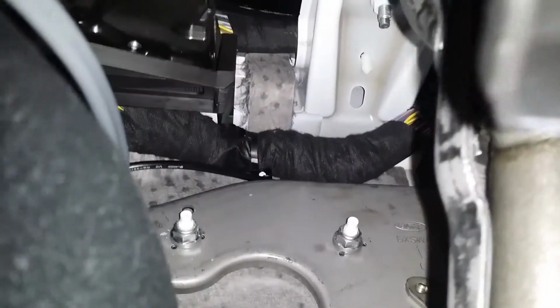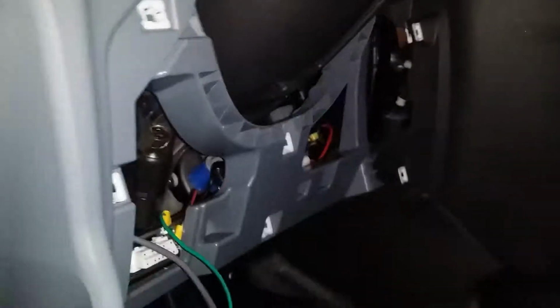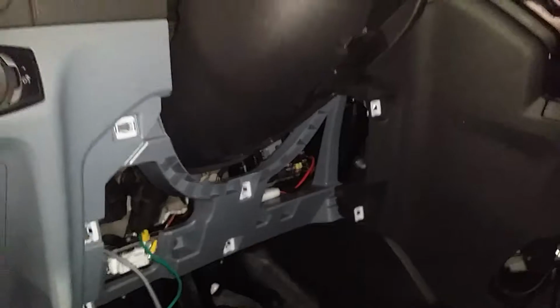The antenna coaxial cable is being fished underneath. It's difficult to see it, but it's being attached to that big harness, and it comes from a grommet that goes to the firewall. So here I showed you the location of the fuse. It's right under the steering wheel.